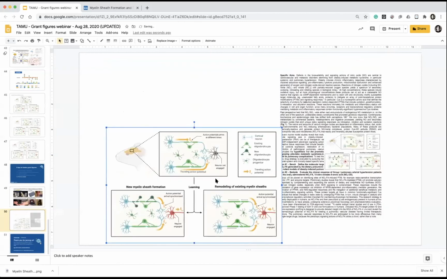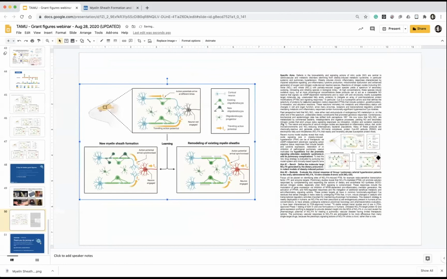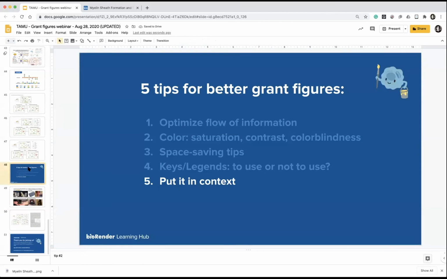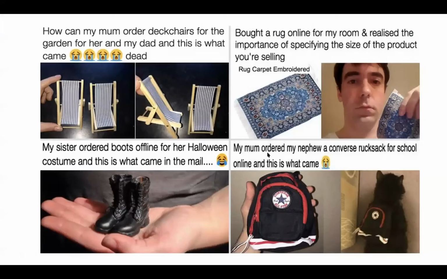You can see that it shrinks down quite nicely. Now I've had it pre-shrunk here, but having not had those labels removed, it would be quite difficult to make out the difference in a lot of these panels. So that's my fifth tip to you here, putting it all into context. And sometimes I equate it to this really hilarious thing that has been happening on the web recently, and that's when people accidentally order miniature versions of things.